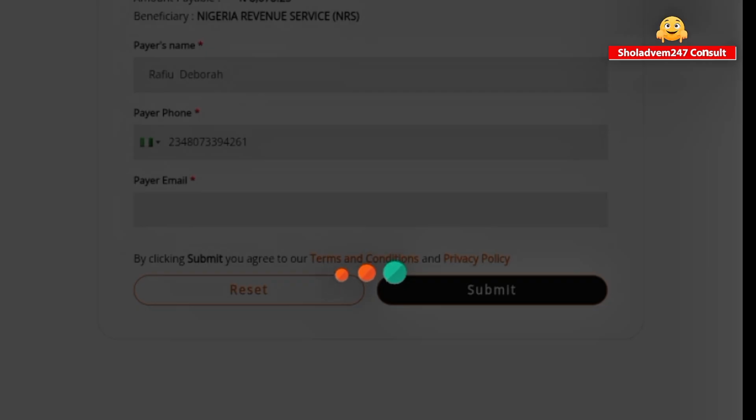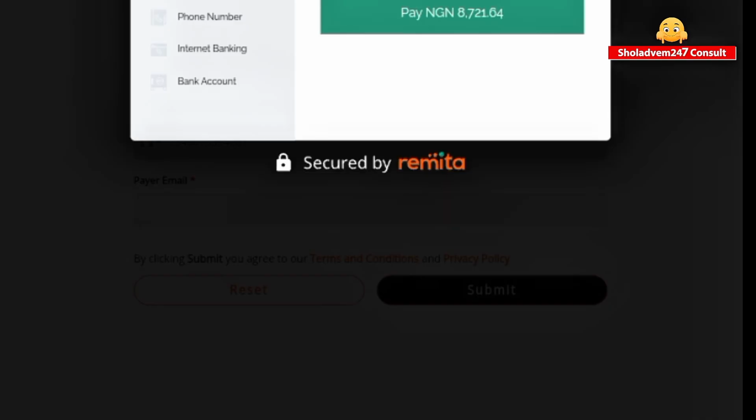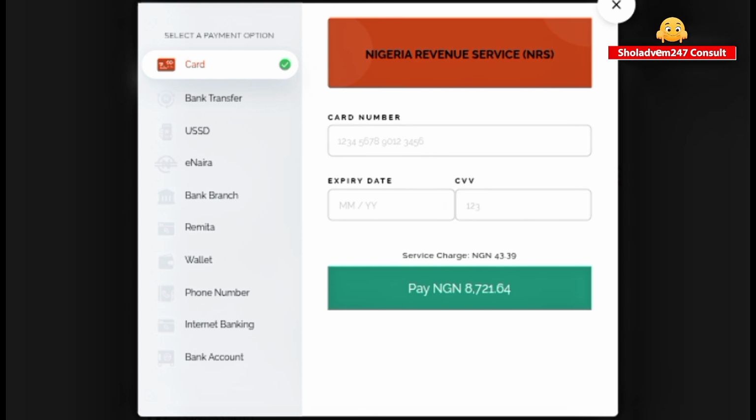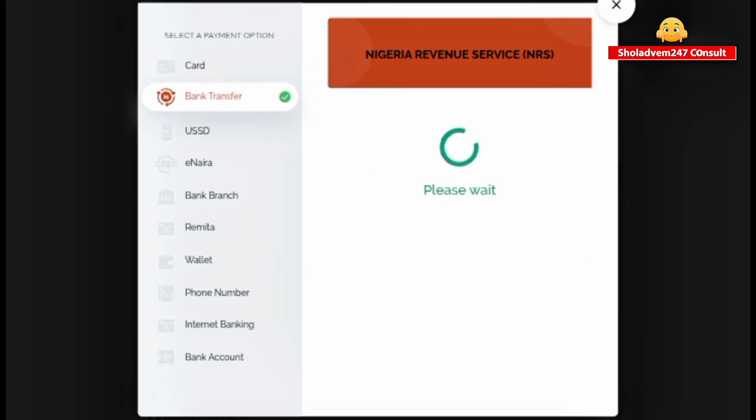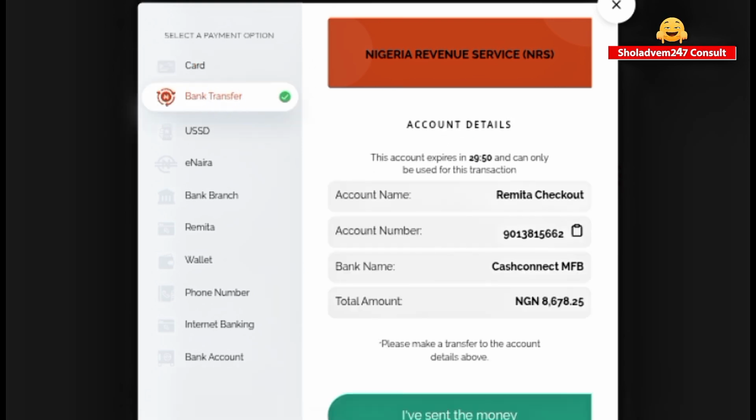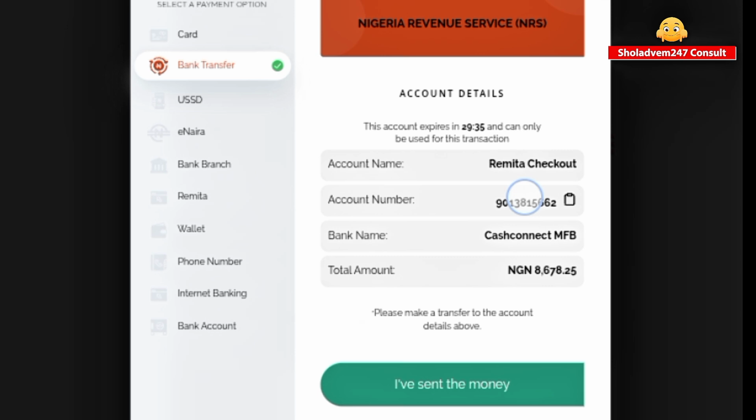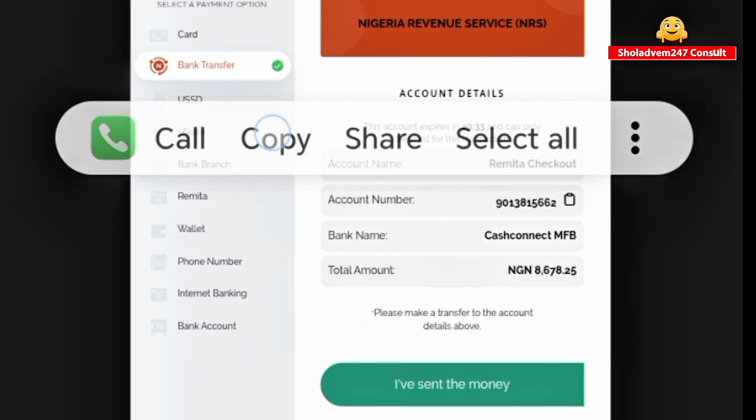It will load up and take you down to this payment gateway where you are going to be choosing which of these payment gateways you want to make use of. Is it the card, the bank transfer, the USSD, the Inter-switch, the wallet, or any other option that is there?